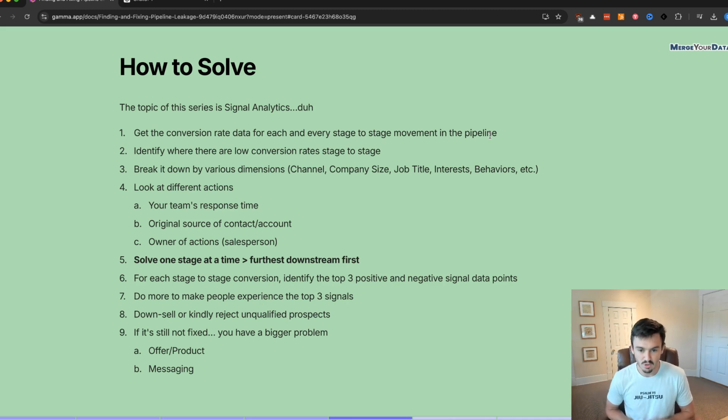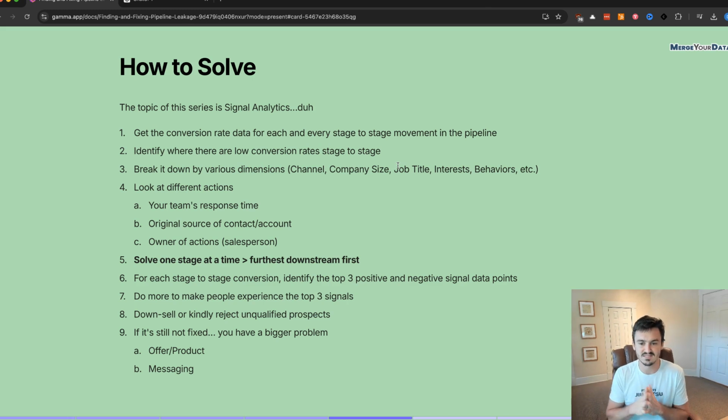And then last but not least, owners of the actions. Who's responsible for getting that person to convert to the next stage? Is it going to be the salesperson, because it's someone who just had a demo and now you're trying to get them to convert? Is it at the top of the funnel, where someone is a lead and now it's marketing's job to target and provide the right messaging at the right time to get them to book a demo, convert to an SQL, if that's the setup you're using?